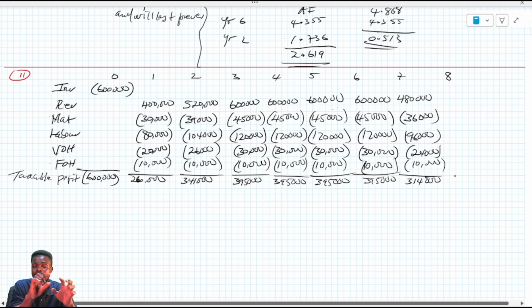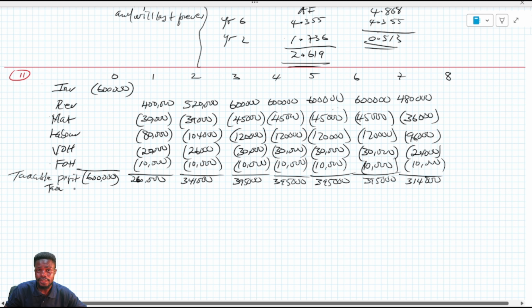So it's better, as long as there is a slight movement, even if all the cash flows are constant, as long as there is one variable that is going to shift, don't use your annuity factor, put them separately. So this is what we are doing now. This is your taxable profit. So far, we have tax.